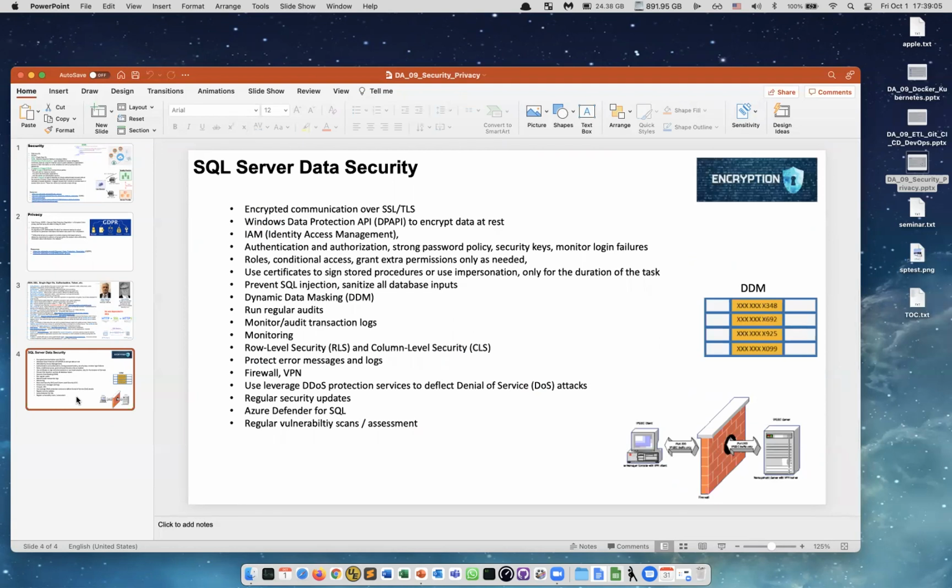And then I have only 1 minute left. A few words about SQL Server data security. And there are so many ways how Microsoft helps you with security. For example, here the pictures of dynamic data masking. So you can use firewalls, VPNs, whatever. You can see this list. I will not go through it. But you just need to know that there are many ways how you can protect your data. And as a data architect, you may go through this list and recommend your clients what to do.